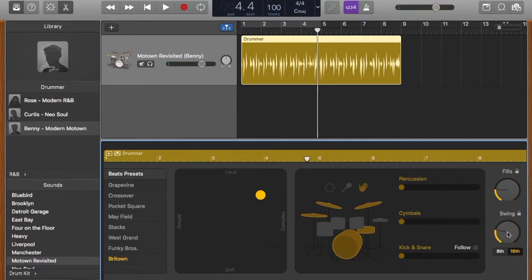Now let's take a look at this knob, swing. Now, swing is kind of the unevenness of the sound. So there it got kind of really rickety sounding. Go to the other extreme. I think it sounds best somewhere in the middle.